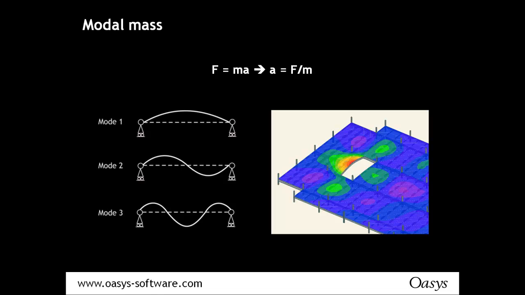Conversely, when you've got regular bays, these tend to have vibration modes which tie into lots of additional bays, and that increases the modal mass and lowers response. So the more bays you have, the wider the floor plate, the lower the responses, which is the reason why when you're doing a footfall analysis, you need to model the whole floor, not just a subframe or a single bay to get the right results.